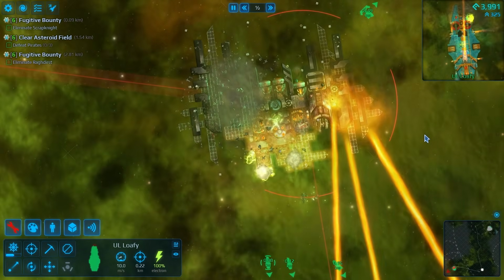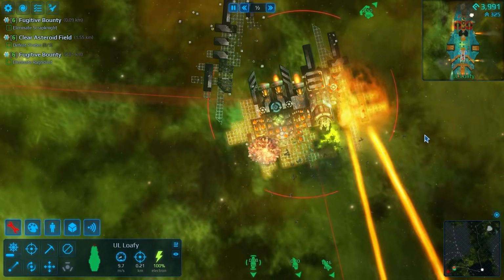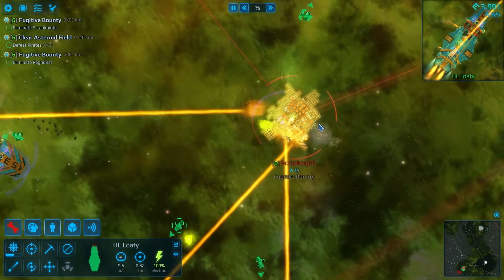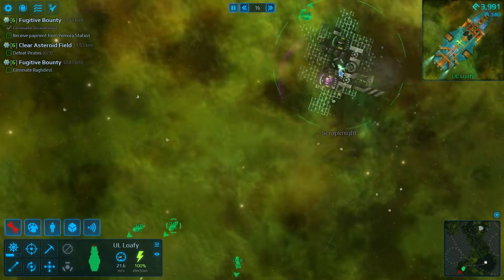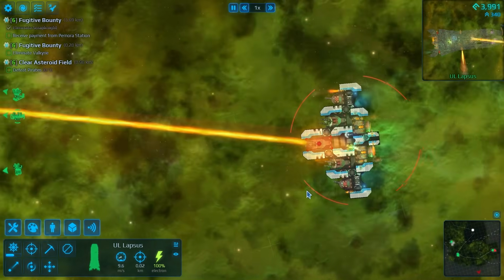So right now, fleet tactics are devastating against the weaker targets. However, we need to send the Loafy against a single tier 6 to see how that does. Yeah, just burn. How are you still alive? There's nothing left. There we go. You've killed the people in the cockpit. We have a Valkyrie, which is kind of cool. That's going to be easy to kill though, sadly.